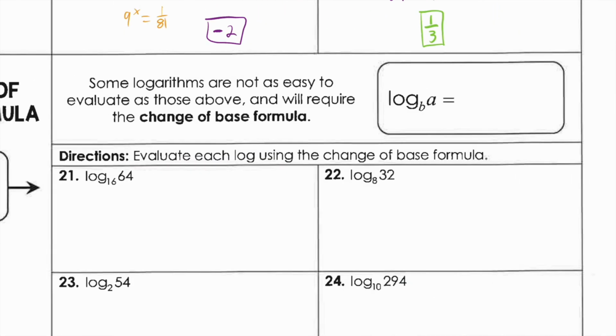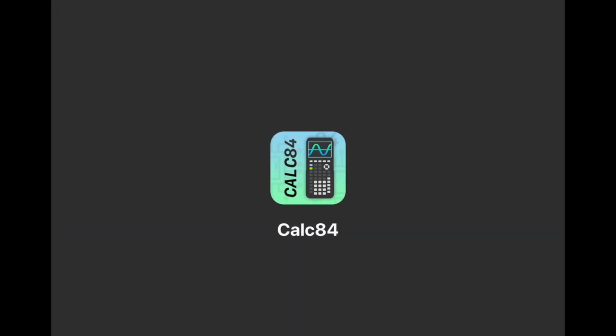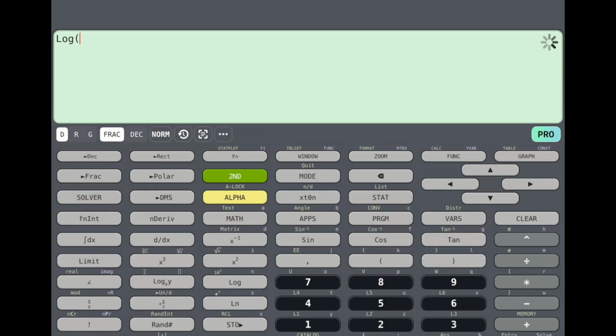And so we have this thing called a change of base formula. The reason this change of base formula is helpful is because we have a button on our calculator right next to the number 7 on these TI-84s, or on Calc 84. I'll showcase where it is as well. Once it loads, of course. Calc 84 is also right next to the 7. It just says log. And if I tap log, that gives us log base 10 of whatever.